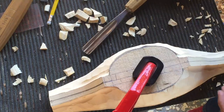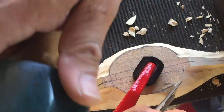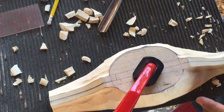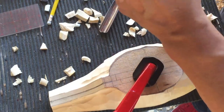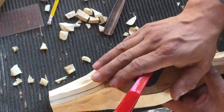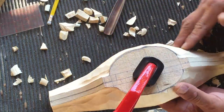All right, so we've got most of our shape out of there. There's a few areas that are a bit high, but we can do that as we go along here. But you want to get as close as you can. So the next part, what I'm going to do on the hull side of this canoe bowl is do the upper gunnels. So again, this is upside down. This is the base of our canoe. We're going to do this line that runs across here.